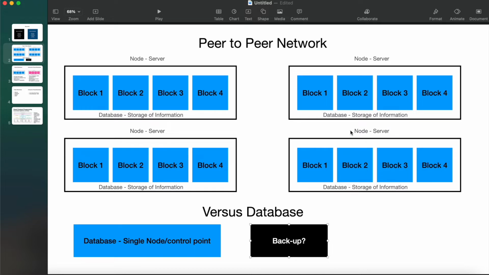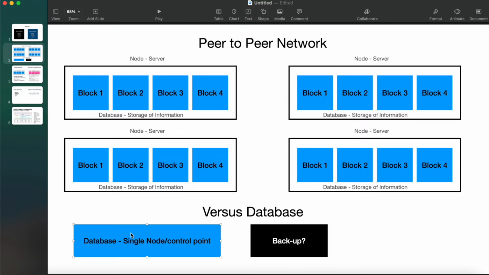So is that for the sake of backup, so that we'll know what is the correct information stored? No, it's not because of backup. It's because we want to create a trustless system. If you think of a traditional database, whether you're storing your information in AWS or whatever, you have to trust AWS to store information safely, and you have to trust AWS that the information you've stored in there is the correct information. So there is a single point of failure.